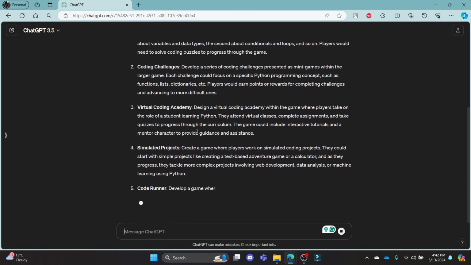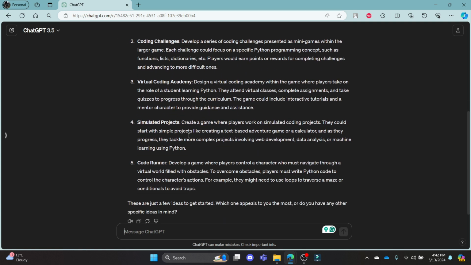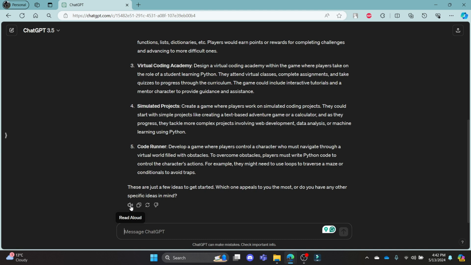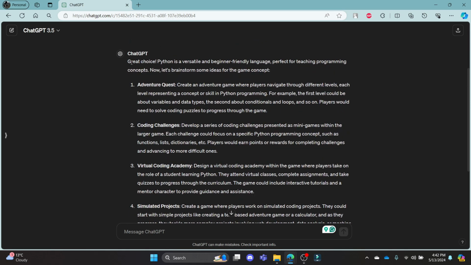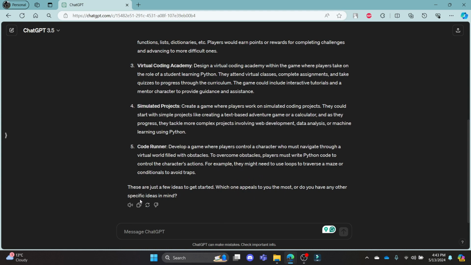answers it has given. So to now run it in speech, what you can do is click on read aloud, which is over here. After you click it, you can see that it will start to speak to you. So in order for you to not read this and listen to this, what you can do is click on read aloud. This will start the text-to-speech function, which is enabled in ChatGPT.